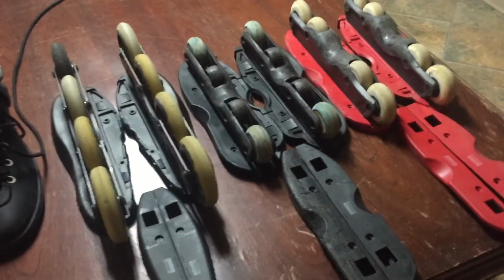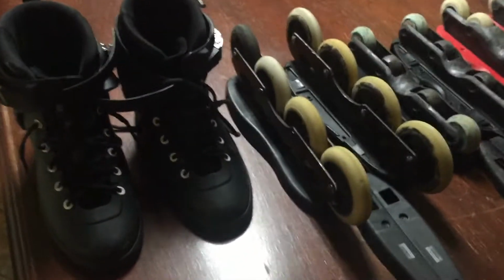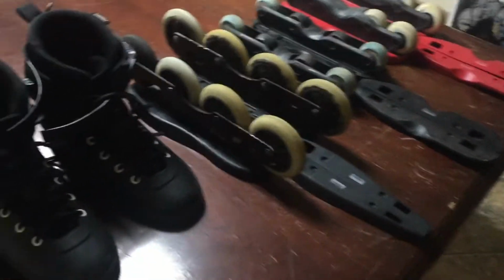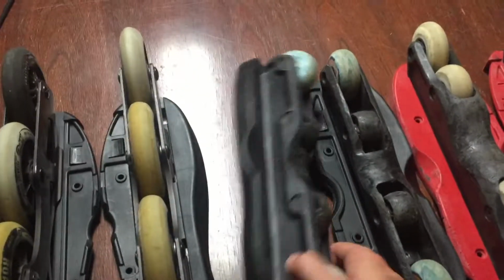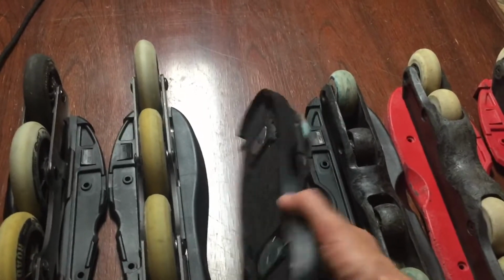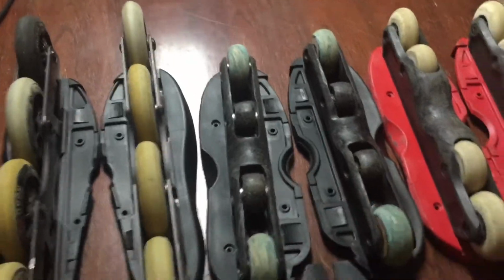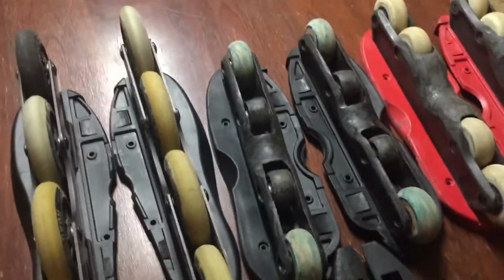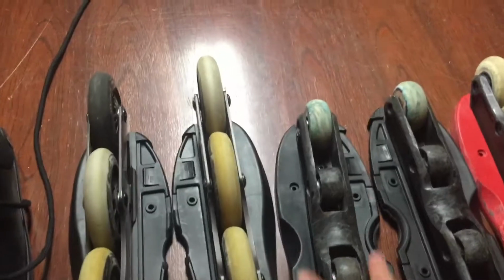But then I looked at some reviews of it and I was kind of hesitant, because it looks from other reviews like this instant frame change, or IFC, system is not actually as fast as you would think. So you've got your frames that you can attach to the sole. You get this sole that comes along with the skate, and you can set up your different frames on it, and then you can swap those in and out. Originally there were two screws that kind of held it all together. The newer ones have 4 screws.